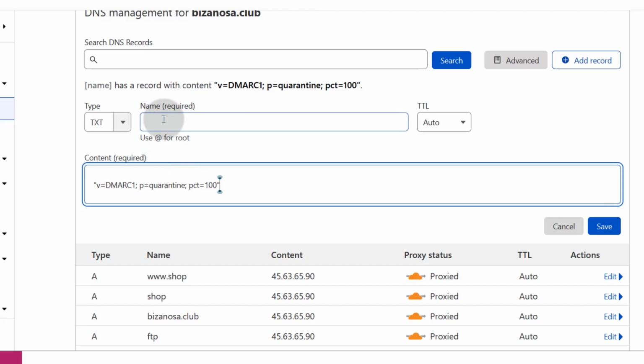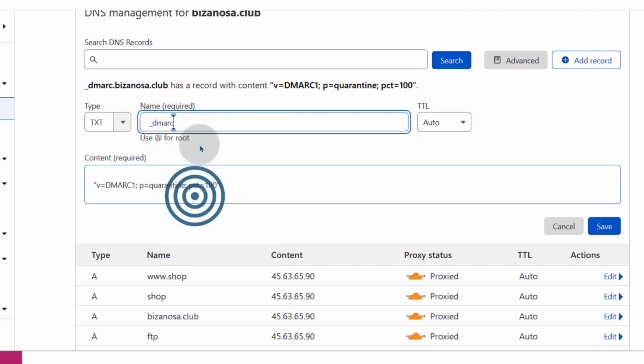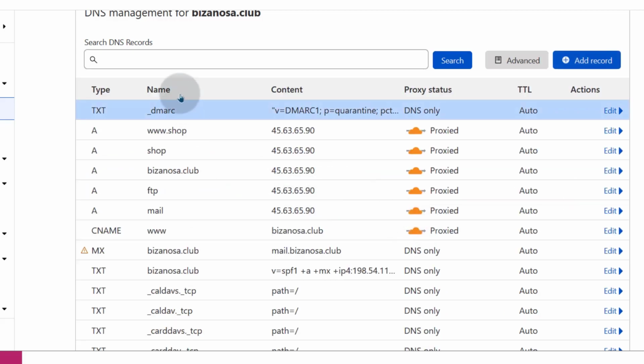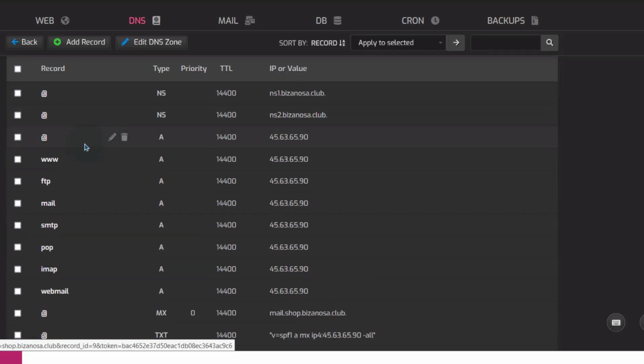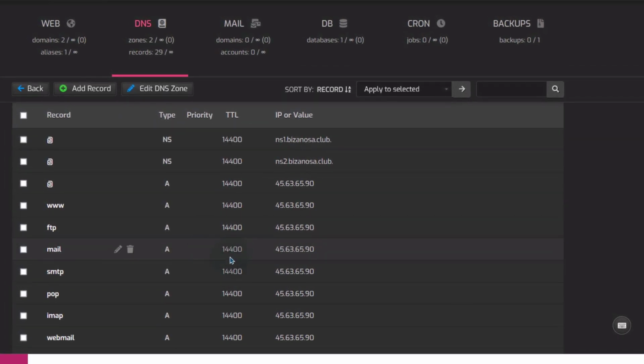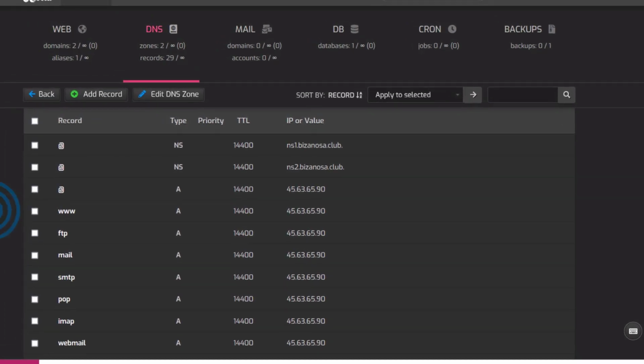Now this is important for mail delivery. If your email is going into spam, make sure you see how to add DMARC for your domain, and then you can save. So since my domain, my HestiaCP is handling all the DNS records, I don't need to worry about any of that. As soon as I set up this website and I click on add DNS zone, all that will be dealt with by HestiaCP.